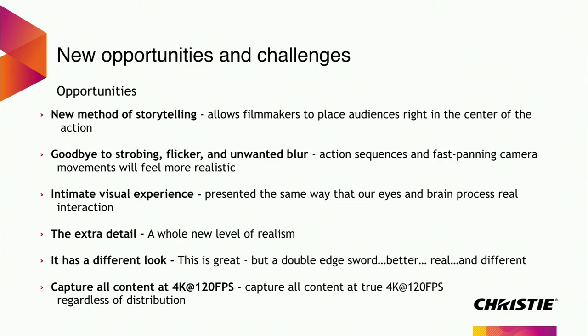It is better. It's real and different. And unfortunately, being different, unfortunately, by the critics, they don't want to change their old standard of 24, and there is nothing magical about that. If you remember back in the day when we went from standard definition TV to high definition television, when HD first came out, people rejected it and said, oh my God, it looks terrible. The news looks awful. Everyone's makeup, I'm looking at all the junk on the walls, I can see all the problems. And now people are pushing for not only 4K TVs at home, but now 8K TVs at home.